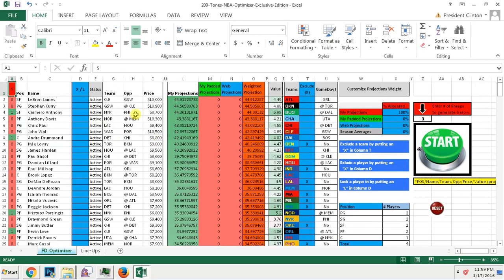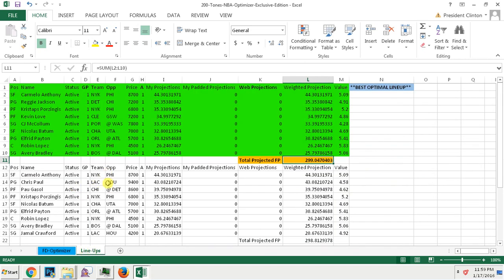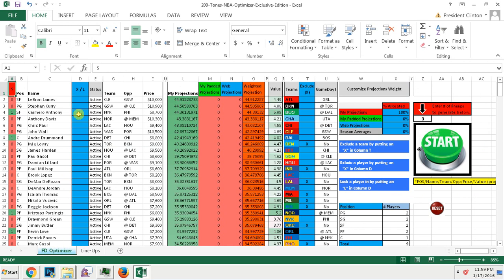Now, just to kind of go into depth here real quick, this column right here, column A, if you notice, this is the lineup sheet we were just on. I just clicked on FanDuel Optimizer and went to the other sheet. But if you go to column A and you go to the cell 2 and you type 0 and hit enter and then click it again, double click that little green square on the bottom right-hand side of the cell, what that'll do is that'll reset the entire optimal lineup for the night. So basically the lineups that you just created, it just reset all of that.